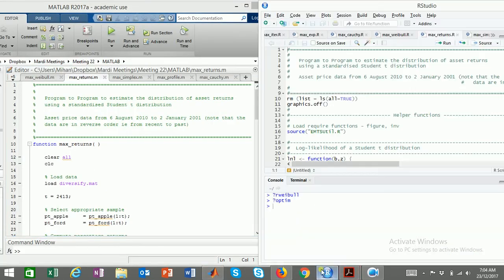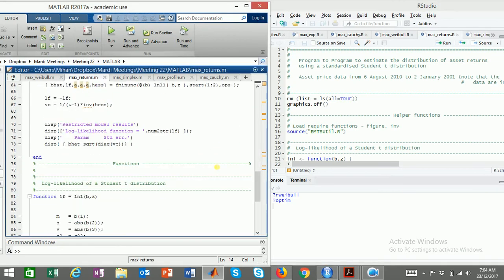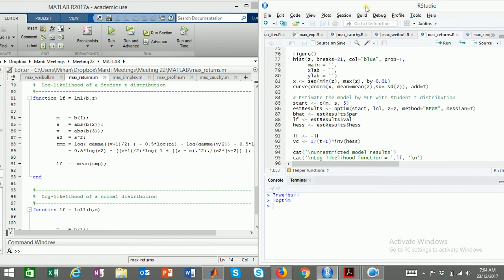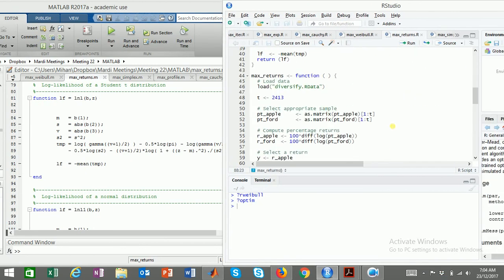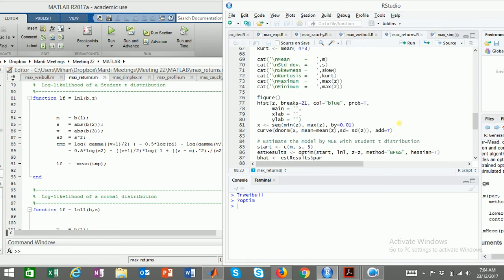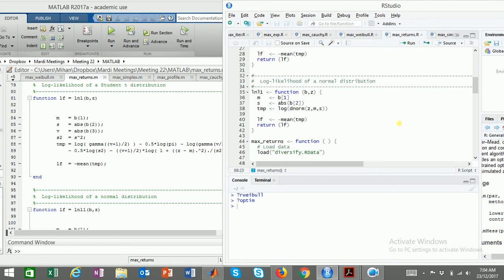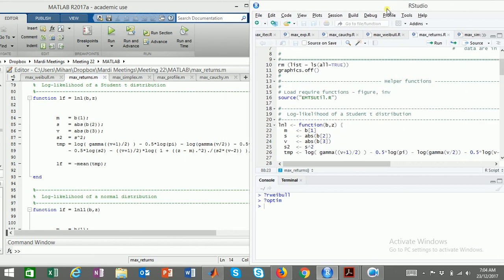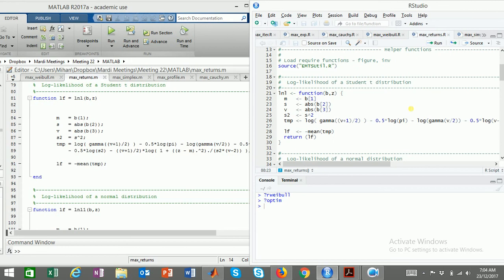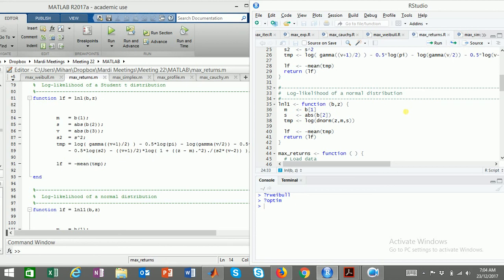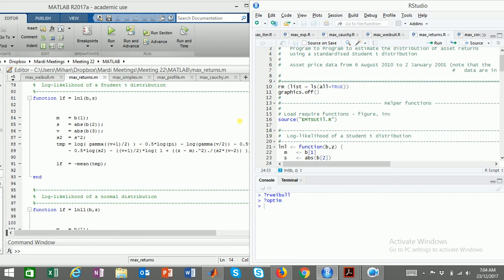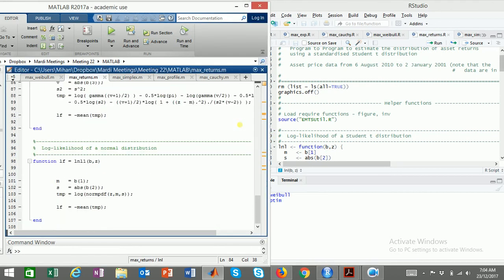Let's see how they did it. Is there any function created? Yes, function created. So let's start with the functions first. That is the most interesting part. Created function in R. Must have. There you go. Interesting. In R, the functions are generally created in the beginning, and then the math is done. In MATLAB we don't do that. We do the functions at the end, then we call the functions.